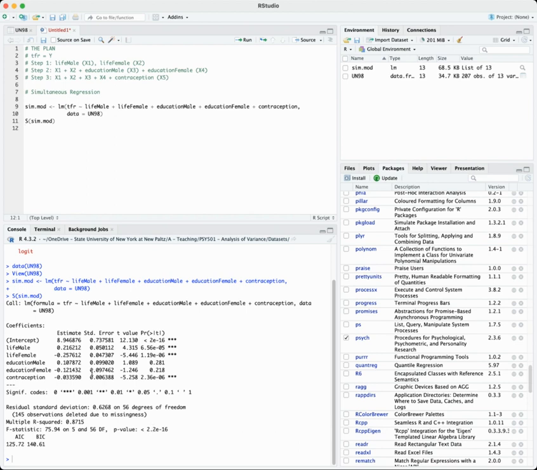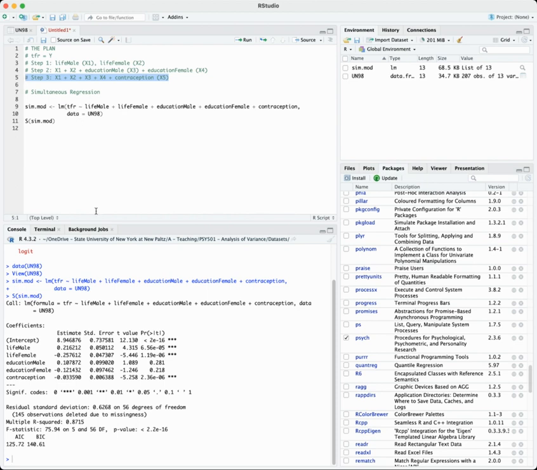Now this is the full model. Notice that it's actually also our final step in the hierarchical regression that we are going to do. But a couple of things about that. Whenever you run a hierarchical regression, your last model, your final step, whether that's step 2 or step 3 or 4 or however many steps you have, the very last one is essentially identical to the simultaneous regression because it's a model with everything in it that you plan to include.